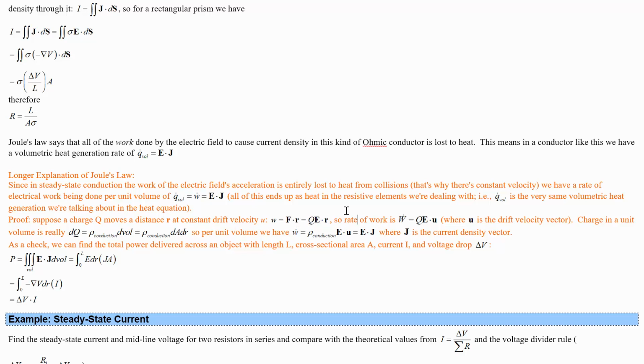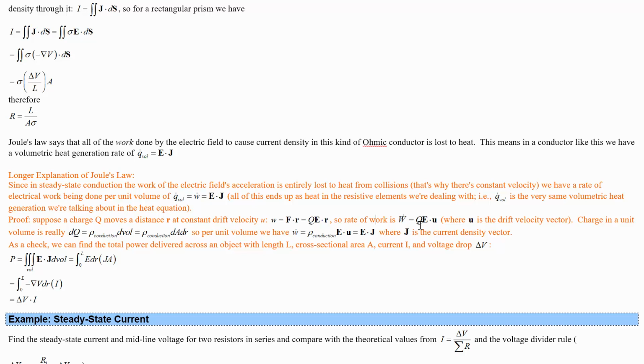If we're talking about charge that is moved by a displacement vector R, then that would be the work that's been done by the electric field, if the electric field is what's making it move there. Here in steady state conduction, it's happening because of this electric drift. So we use the drift velocity and say that this is the rate of work being done. This is the W dot. So rate of work being done would be QE dot U, the drift velocity.